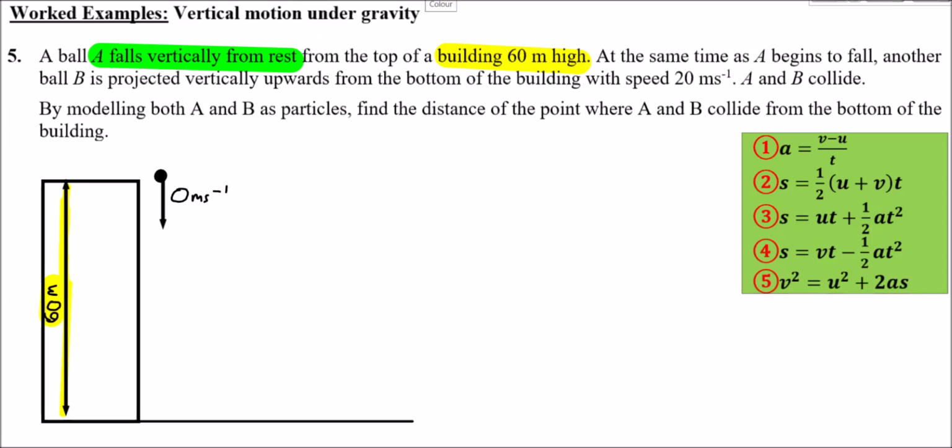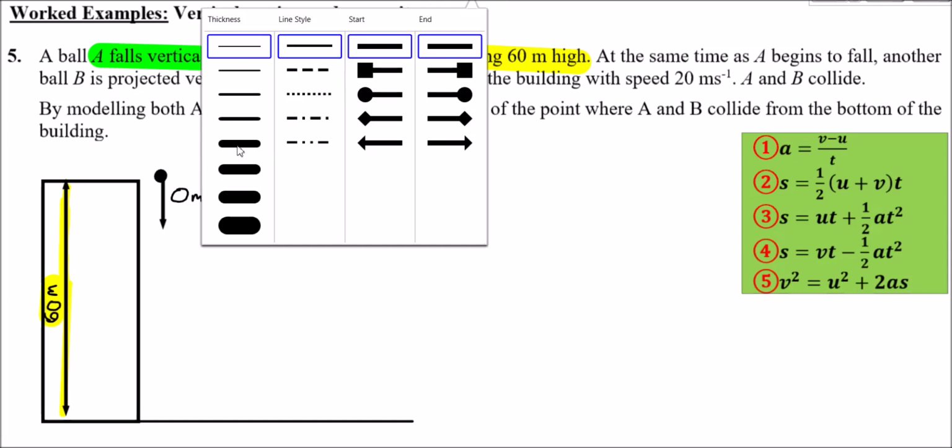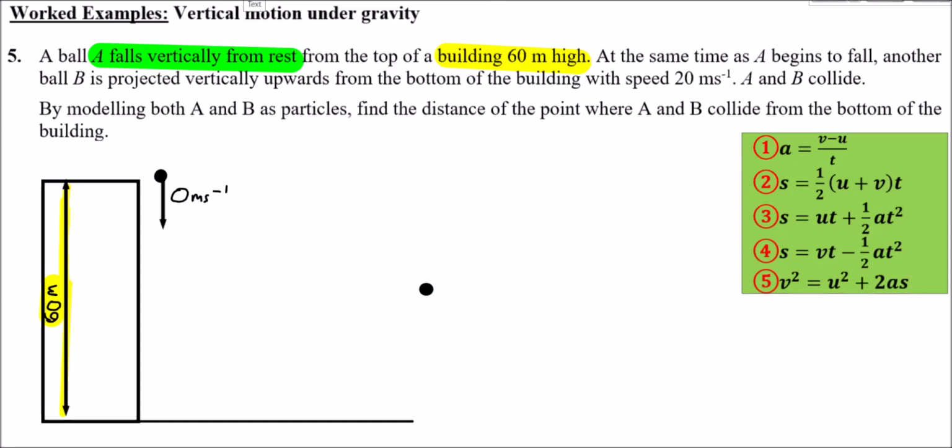Meanwhile, we have another particle, B, that says here that B is going upwards with a speed of 20 meters per second. So as A is falling, B's going up in the same direction. Well, same plane anyway, it's going to collide, because it says here that they do collide. So it says the opposite direction, but they will be on the same path. So that's got a speed of 20 meters per second.